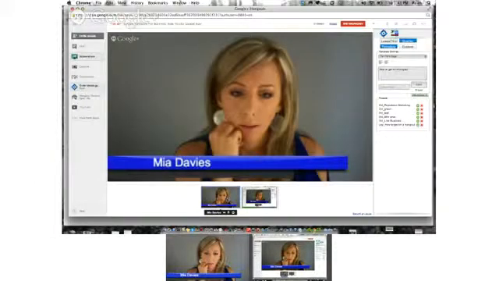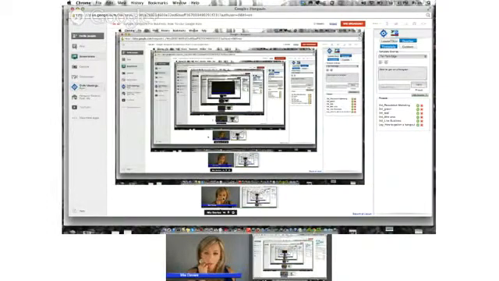If I click off of, and by the way, you can see that there's this little blue box around your picture down here. That means that you are highlighted and you're the only one that's showing up, even when I'm talking. It's defaulted to show the person as they're talking, but if you click on that person, it will actually show them on the main screen here, even though I'm talking.